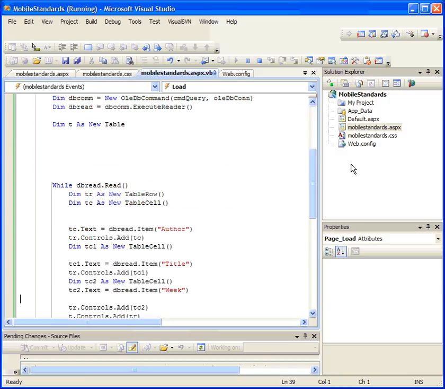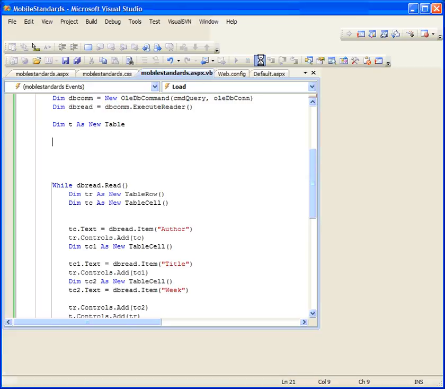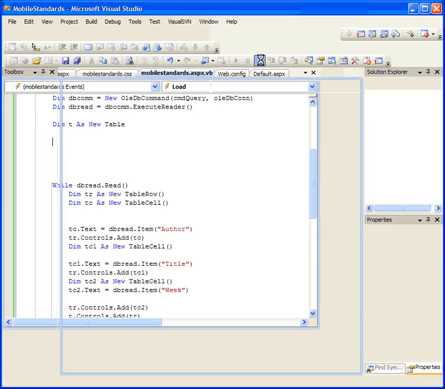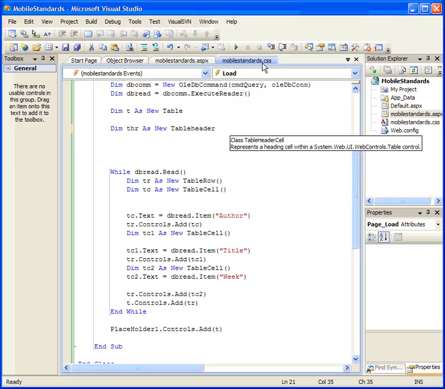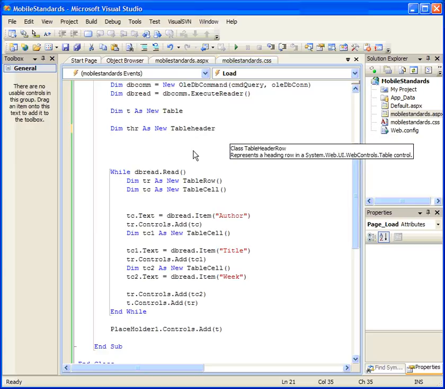Okay, and here now then, before we go through cycling through the records returned to us by the database, let's actually put some headers in. So we put in dim thr as new table header row. Okay, it's going to be our header row.